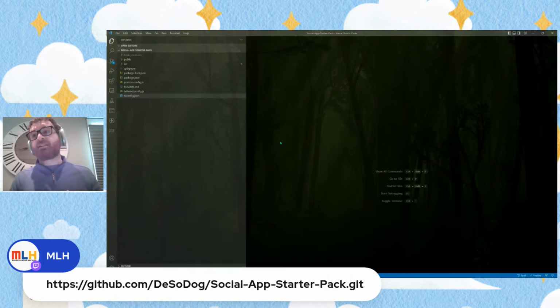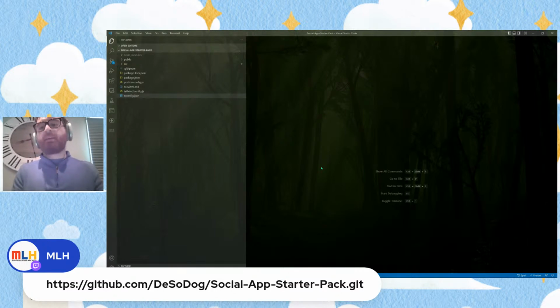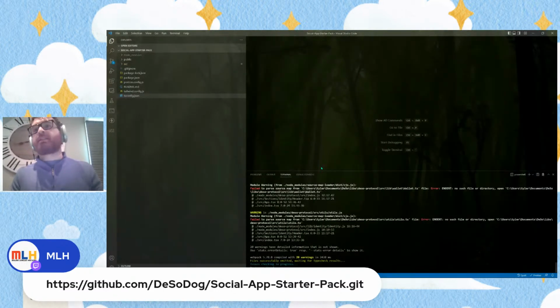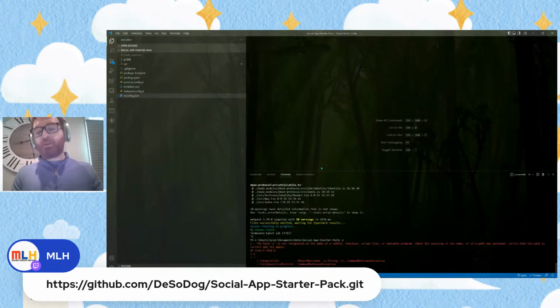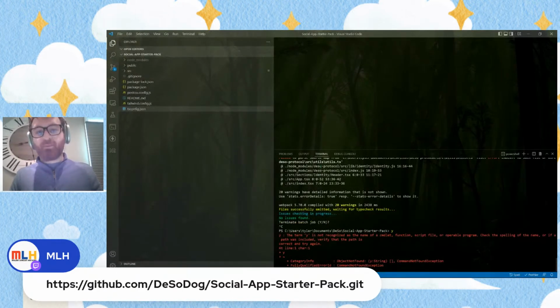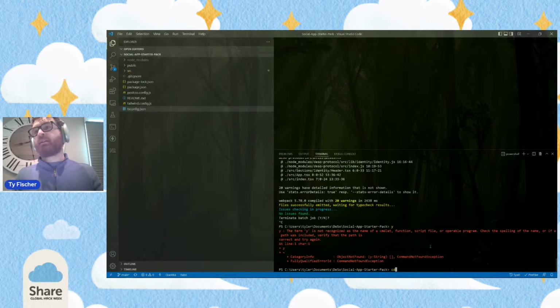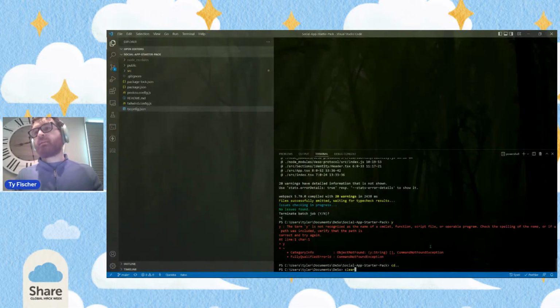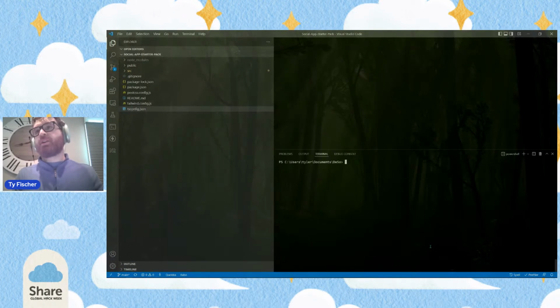So if you guys are trying to follow along, what you need to do is first open up a terminal. Let's see if I can zoom in again for you. Yeah, that should be good. And then in your terminal of choice, you call git clone, assuming you have git downloaded on your machine. And then you copy in that link like this, and you hit enter.